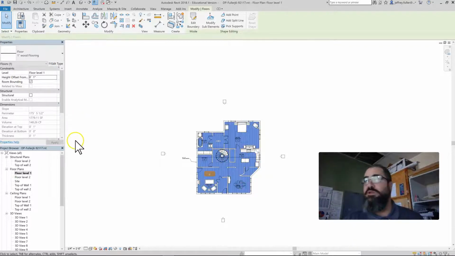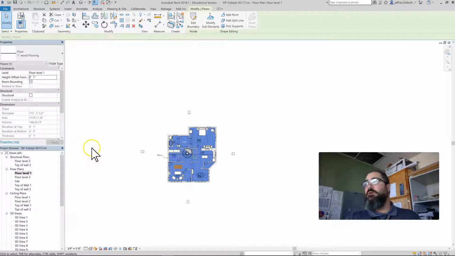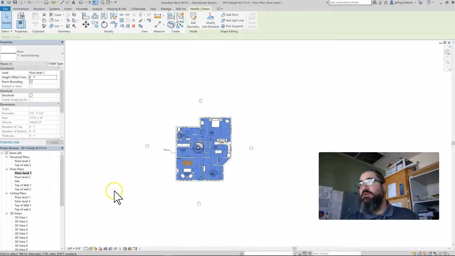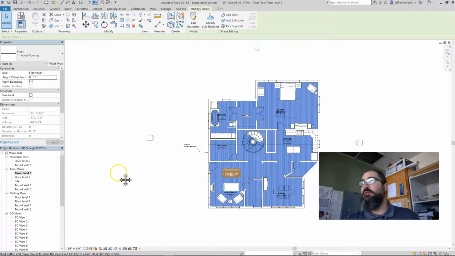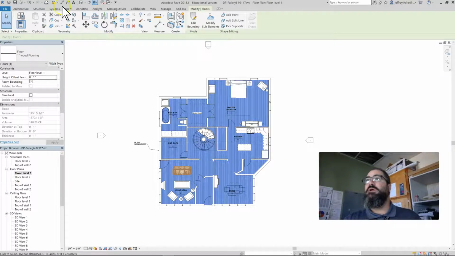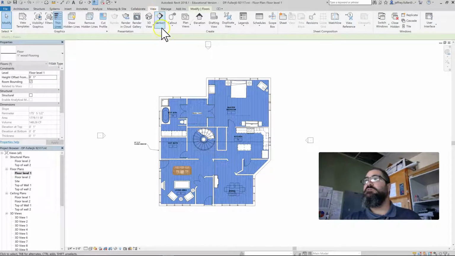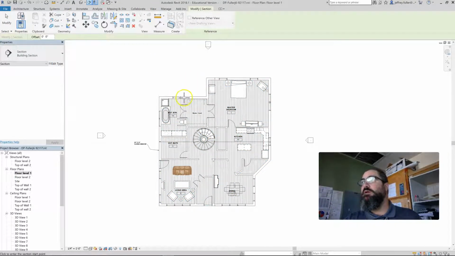Make sure you type in 1 inch and not 1 foot. Okay, so now we have a slab and we have a floor. And I will show you a cutaway view here, or a section view right in here. I don't know, we'll do it right here.